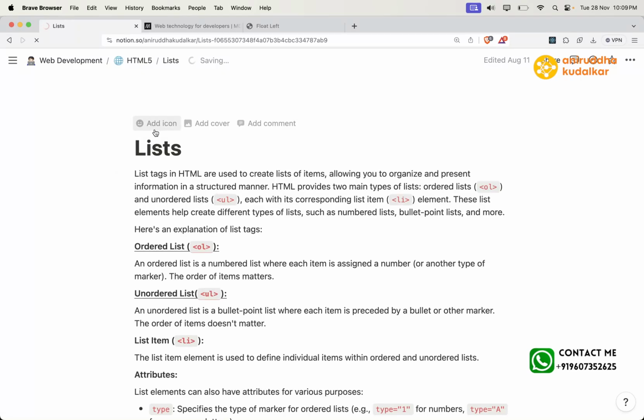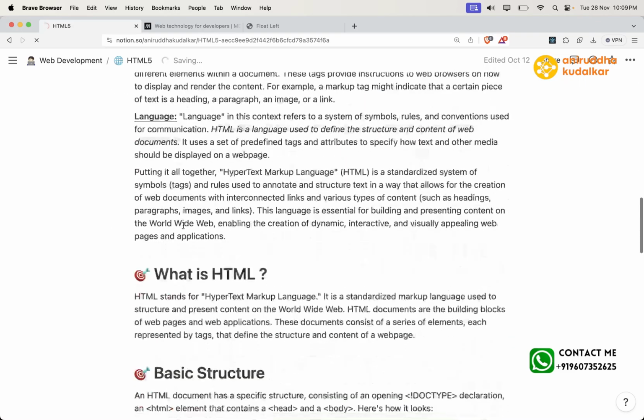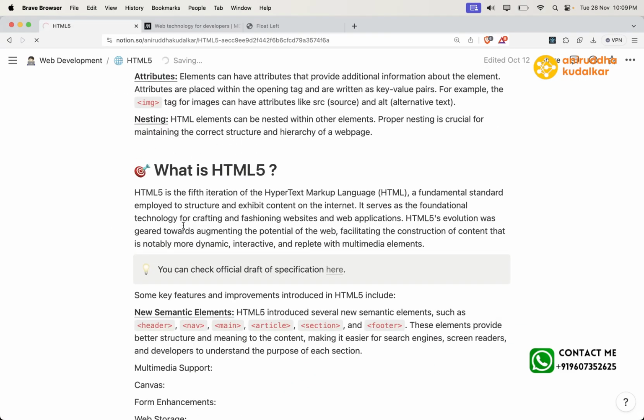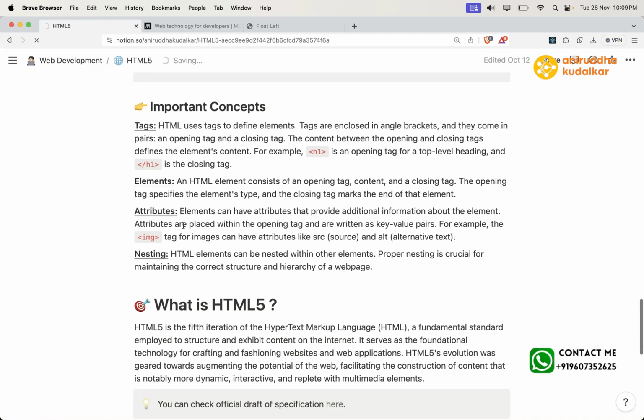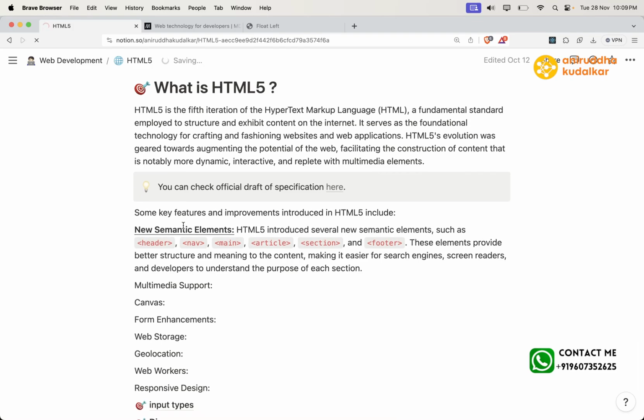Lists, ordered lists, unordered lists, that also we have discussed. Now what is HTML5? This thing we need to talk about.